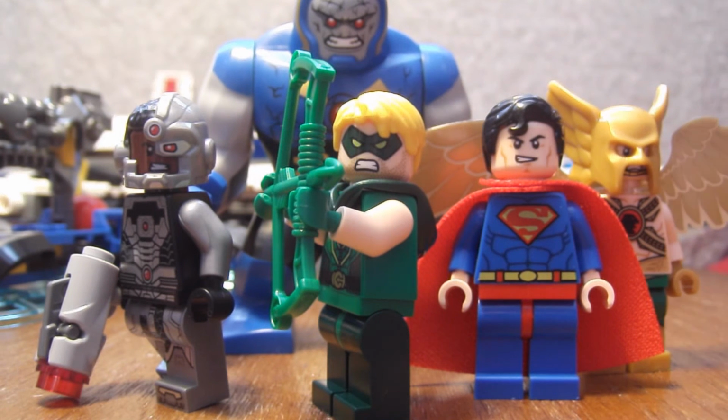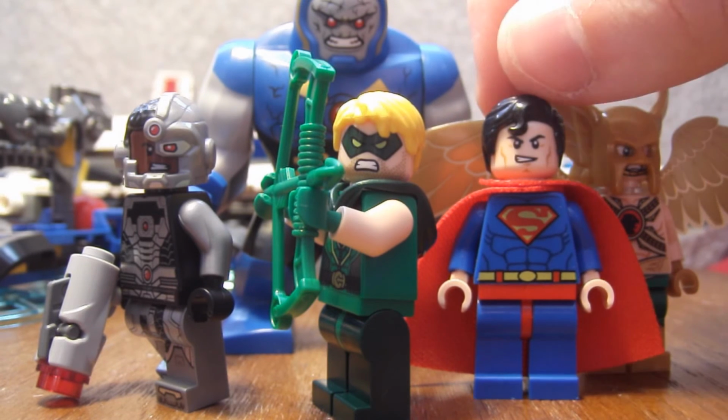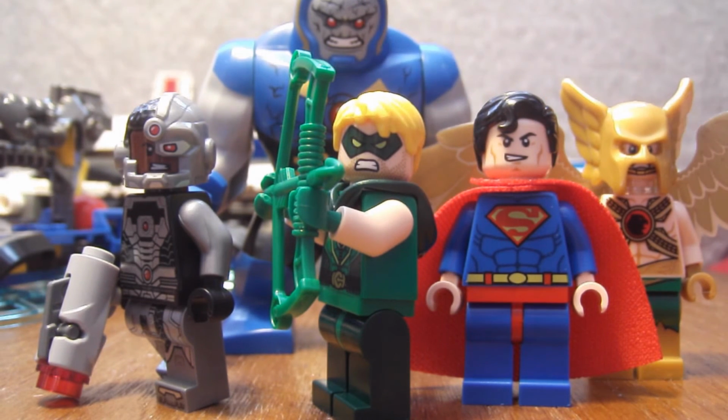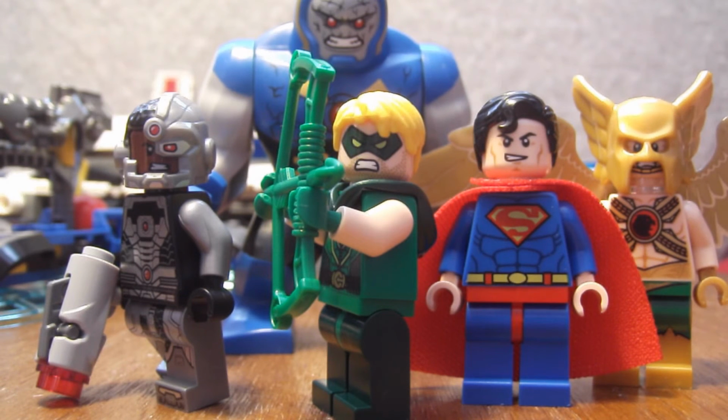We get Darkseid. He's like the most menacing Justice League enemy ever. We get a classic Superman again. I mean, we've already got him twice already, but it is awesome to see him again. I have multiples of these now, so I don't have to worry about if one of mine gets lost or something. I won't have to stress over that.